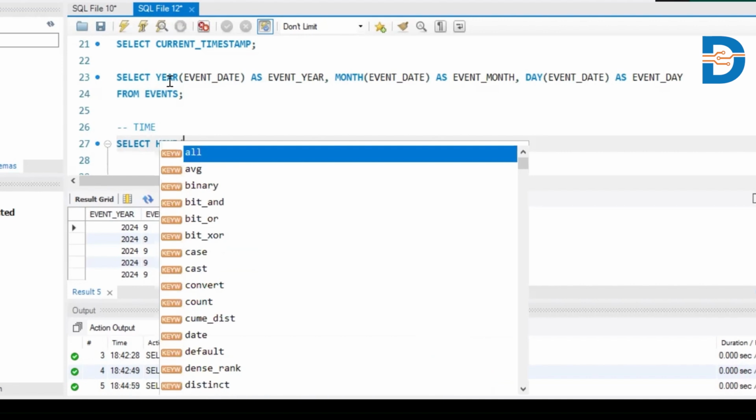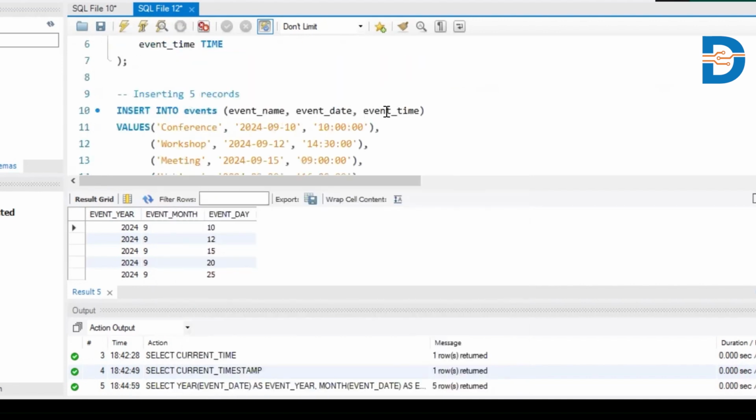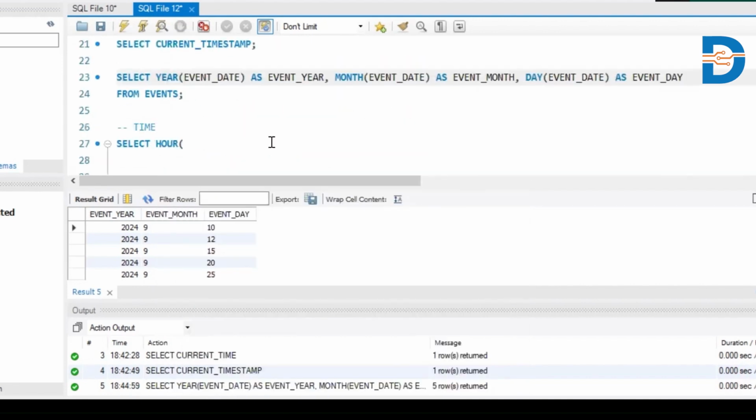Our column name is event time, AS event hour, comma, one more.